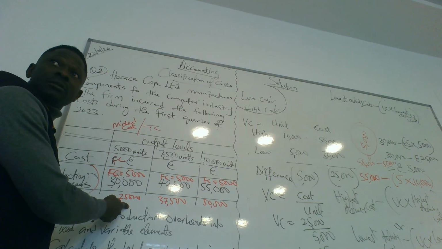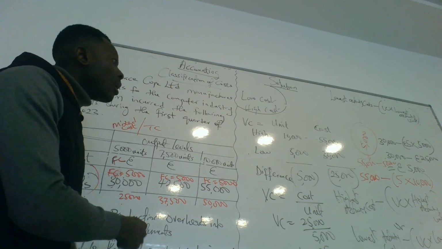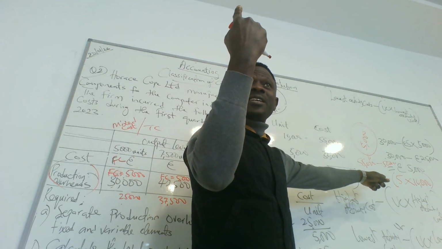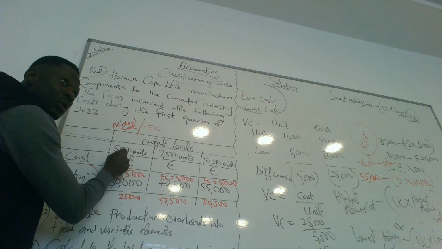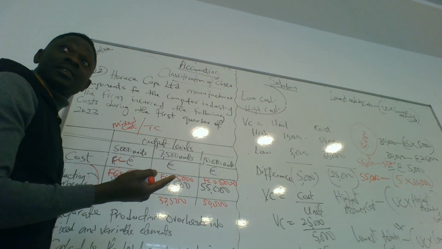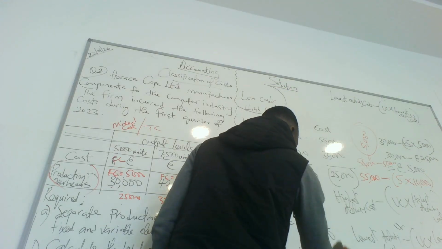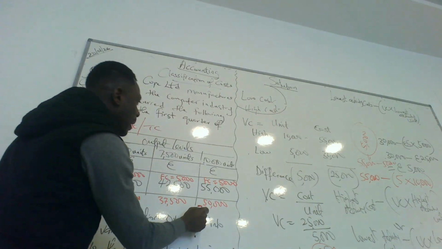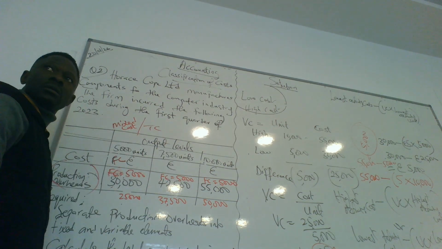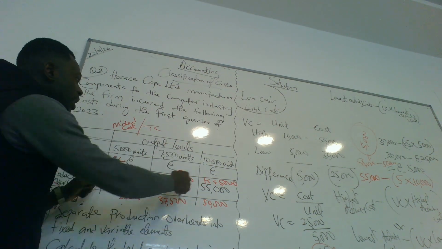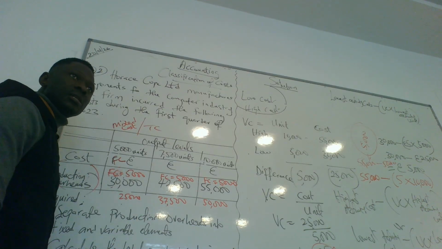That is your variable cost, 25,000. Variable cost is per unit. 1 unit is 5. Multiply 5 by 5,000, that's 25,000. Yes, okay. This is your variable cost. This divided by these things, or this multiplied by these things. So that's the variable cost. So for each unit, now we have our variable cost and fixed cost. Any question about it now?